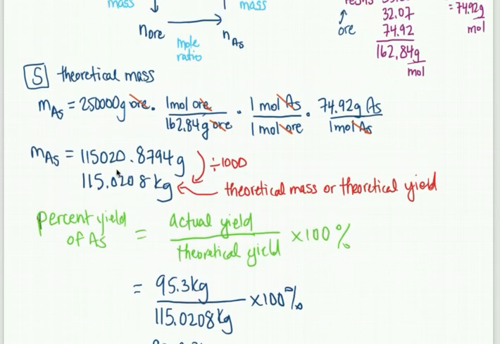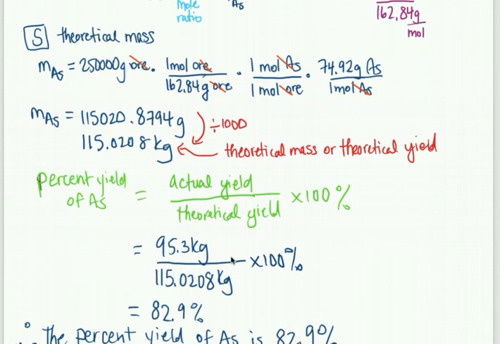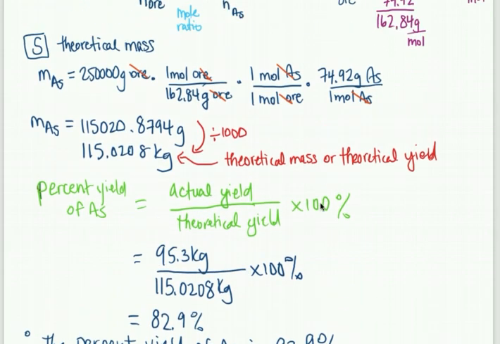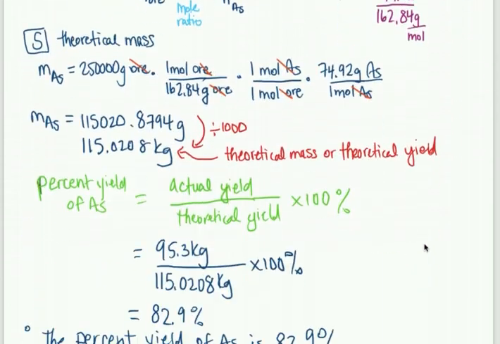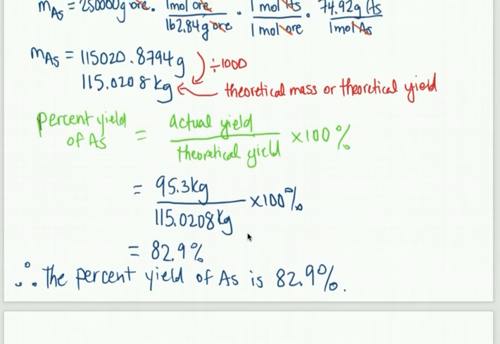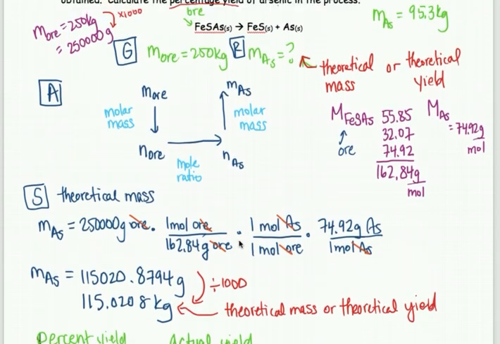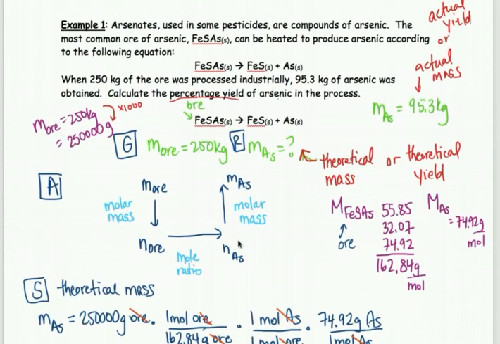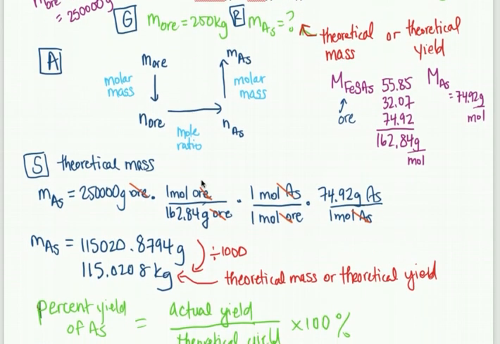You're just doing what you did before the last couple days, and then you're just calculating out a percentage now, okay? Because you're given this new piece of information here where it's like, oh, well, this is what actually did get produced. So you just make a comparison with what should have been produced, what did get produced, and then you just report a percentage, okay? All right, I'm going to show the formula method now. If you want to jump to example 2 in the video, you can do that if you just want to see the unit analysis method.